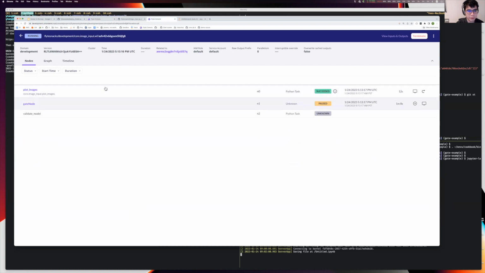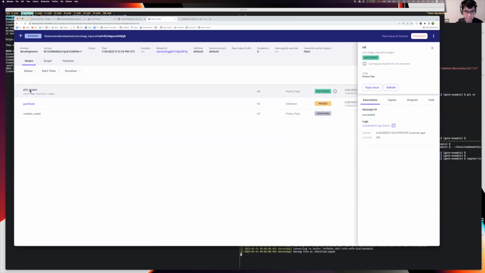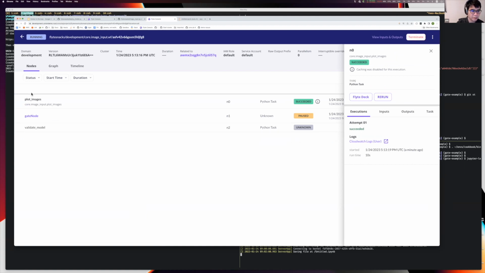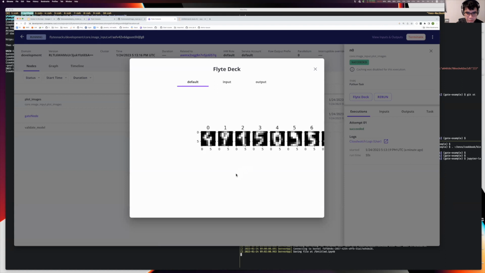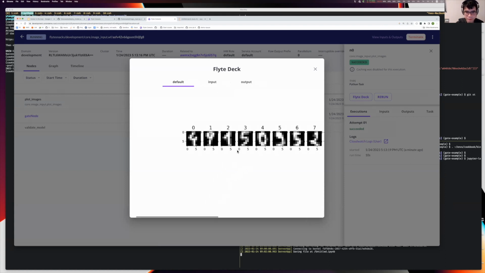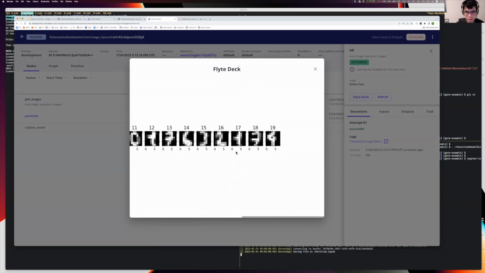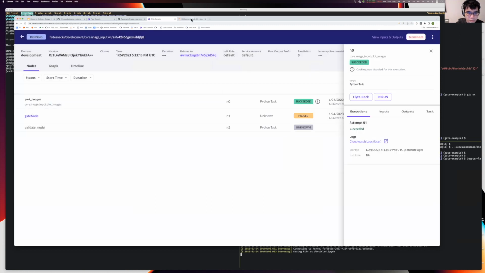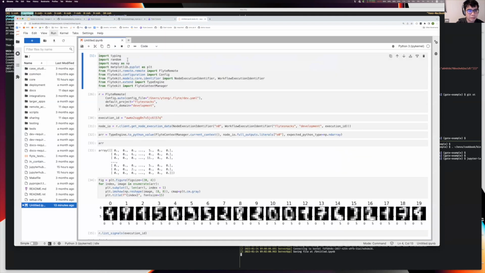So here, let's say you have a task. Let me make this a little bit bigger also. Let's say you have a task that produces some images. You can inspect them through, this is the canonical scikit-learn digits data. I just pulled in a random set of 20 from somewhere in the middle of the range. And let's say you want to interact with this. How would you do that? I think that is key.